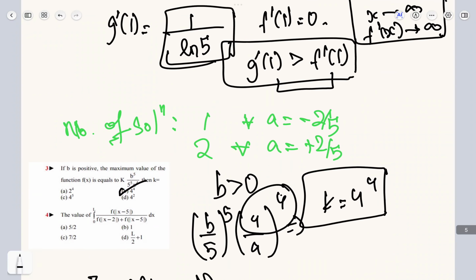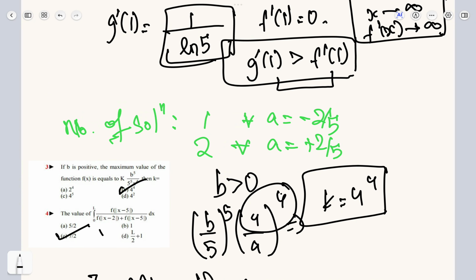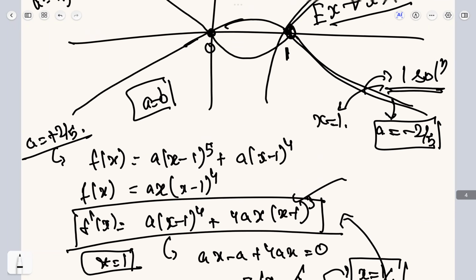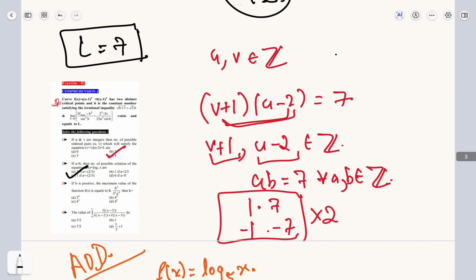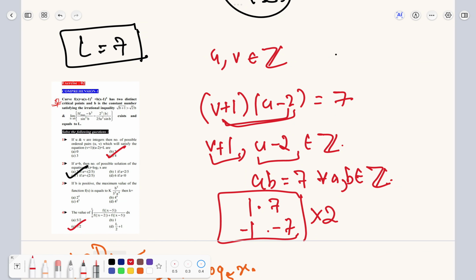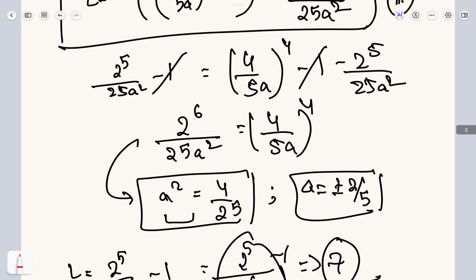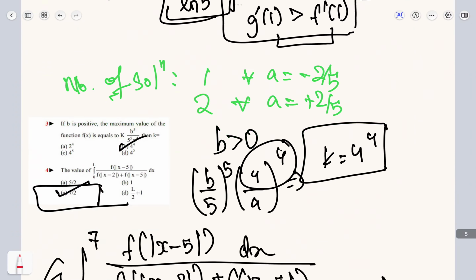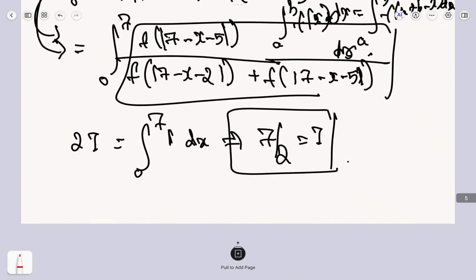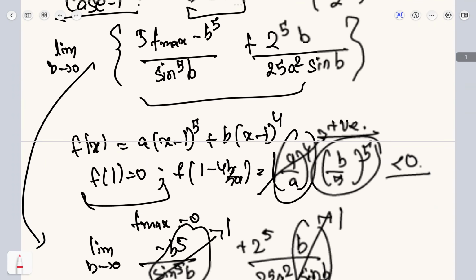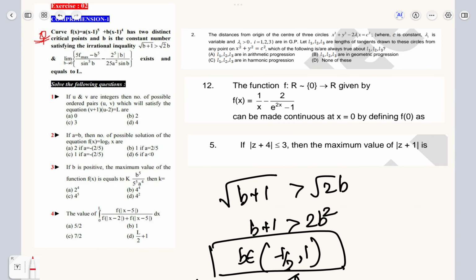So I think that was the last part. It was 7 by 2. So this question was a pretty good one. It took a lot of time to solve this. It took me 20 minutes to solve this question, and that too after I have done it before. Whatever. So let's move on to the next questions, and I'll just be quick now, because the other ones are just easy. It's from a mock paper.